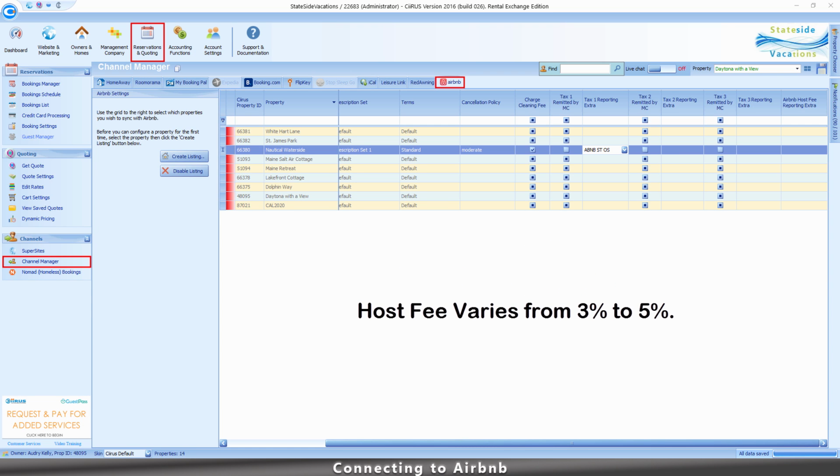Airbnb charges a 3% host servicing fee every time a reservation is completed. This fee helps cover the cost of processing guest payments. The amount of the service fee is 3% of the total before taxes and fees. Just like tax discount cart extras, you must also create a discount cart extra for host service fees. This will allow you to track and report host service fees charged by Airbnb.